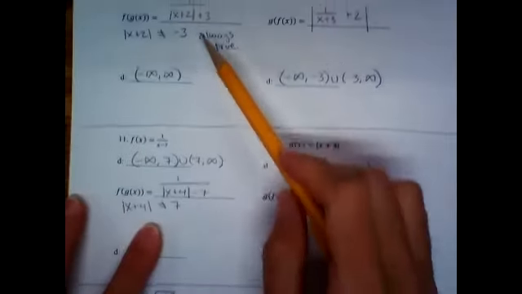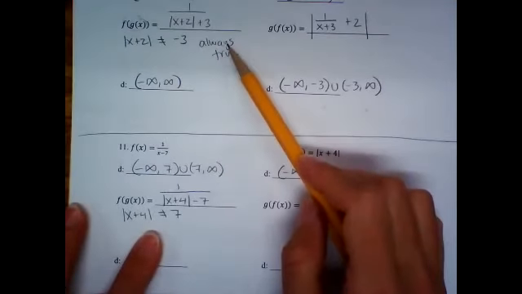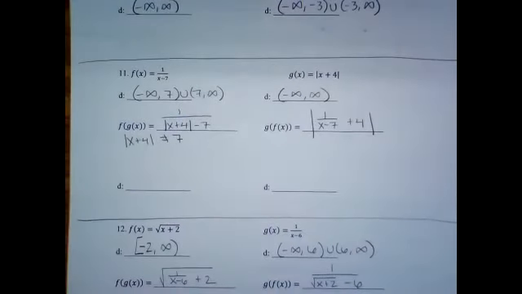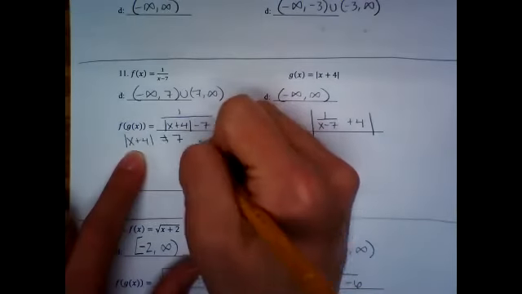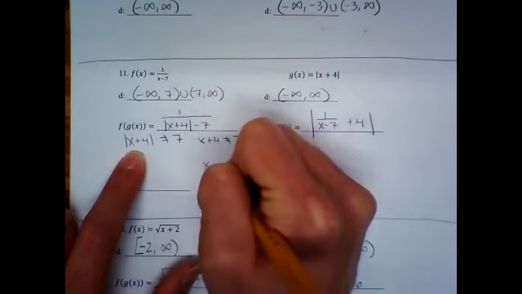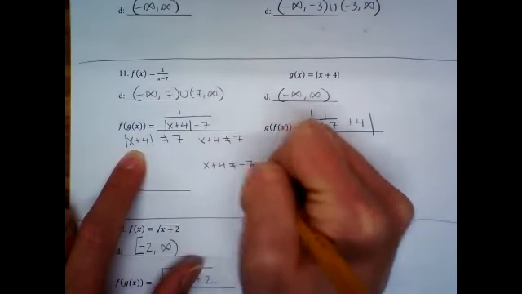Now, when we did this one up here, it was a negative number, so it's just always true. This one, we're going to actually be able to work out. And I'll see if you remember this from last year in Algebra 2. I know it was like a year ago. You're going to have x plus 4 can't be 7. And you're going to have x plus 4 can't be -7.